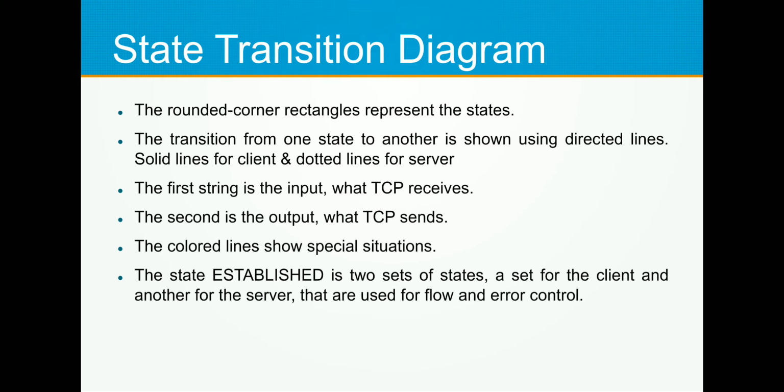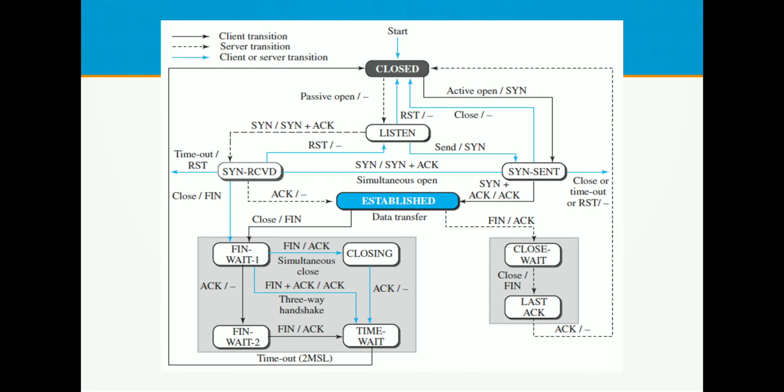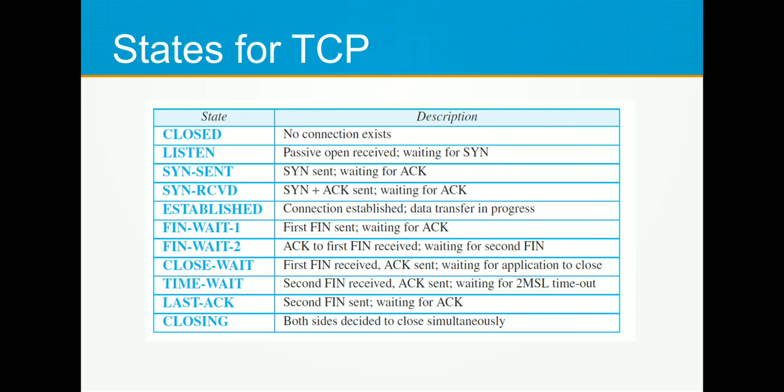Before we move on to those scenarios, let's also look at certain states that are going to be present in the finite state machine. In the very beginning we have the closed state, in which there is no connection between the client and the server. Next you have a listen state. This is with regard to the server. Whenever it receives a passive open, it moves to a listen state and it is waiting for a SYN request from some client.